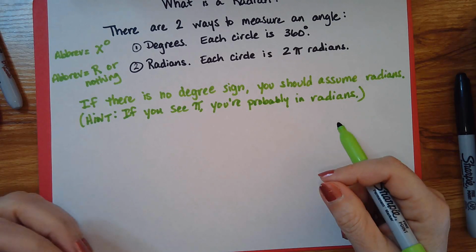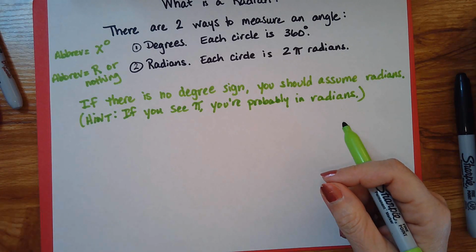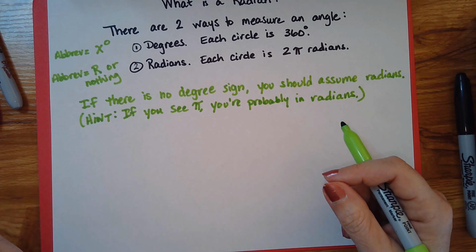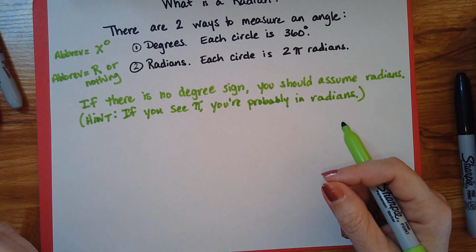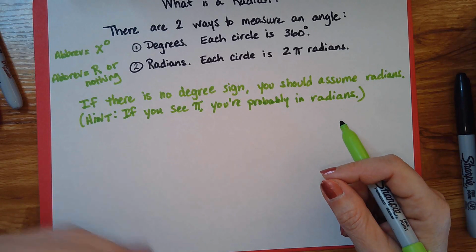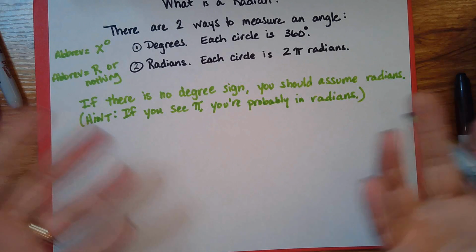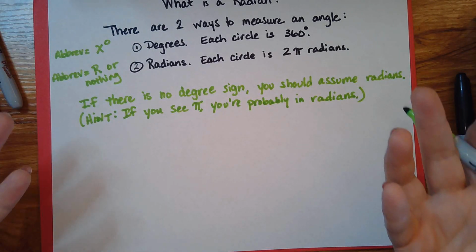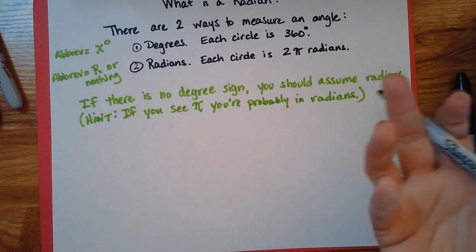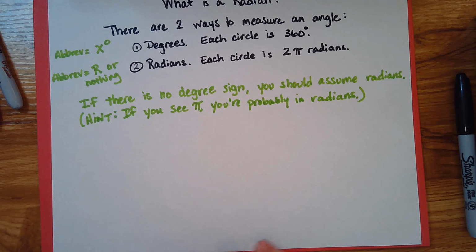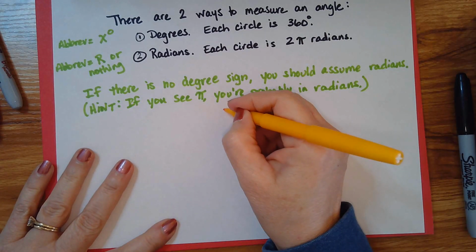Radians are actually a more popular way to measure angles. And it's popular because I don't know why. To me, degrees is so much easier because I've been using degrees for so long. And the same with you. I mean, you have years under your belt using degrees. So switching to radians will seem kind of weird at first. Well, and maybe even at second, but eventually you will perhaps come to appreciate the radian.